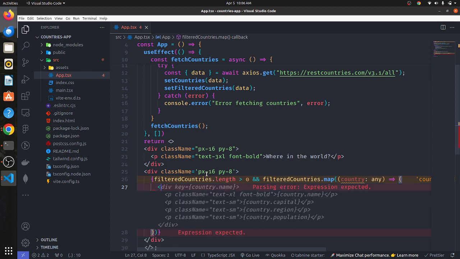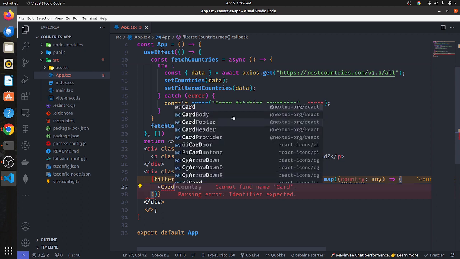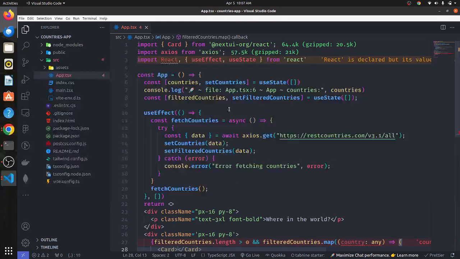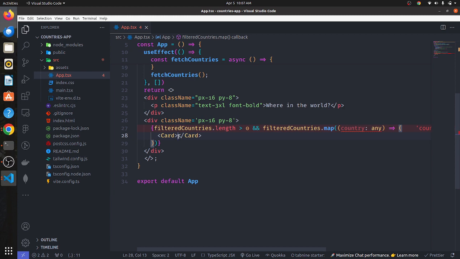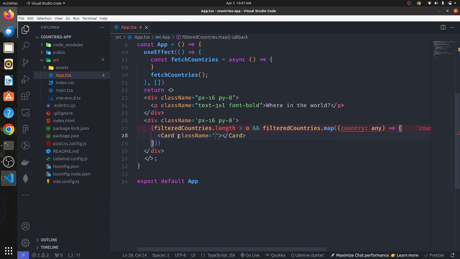Here I will open one Card, which will come from NextUI, so I will import it from there, like you can see it's imported from NextUI. This card will have the class name py-4.